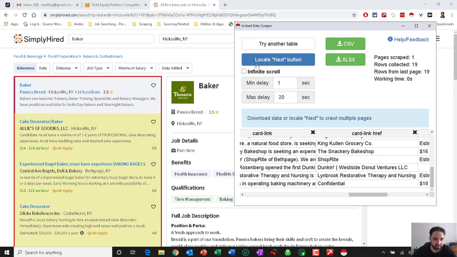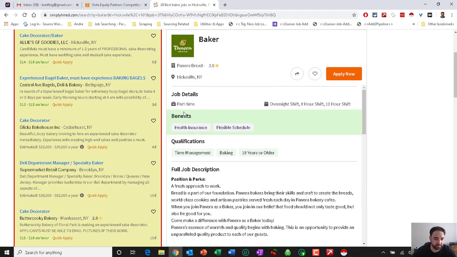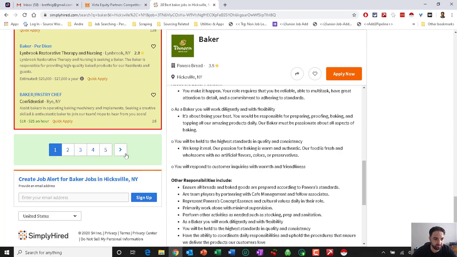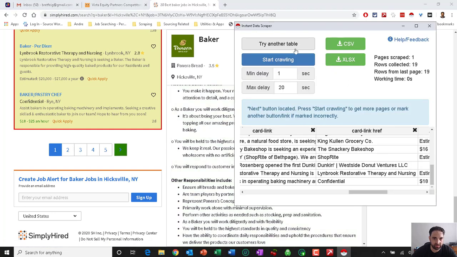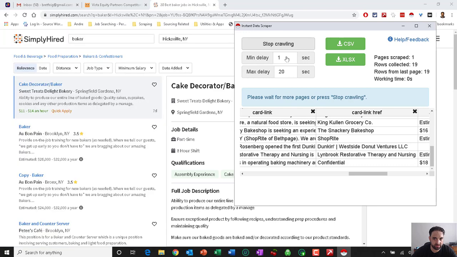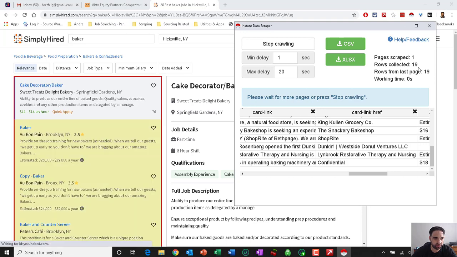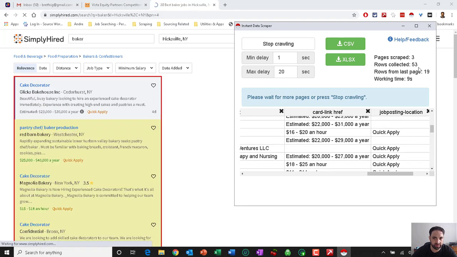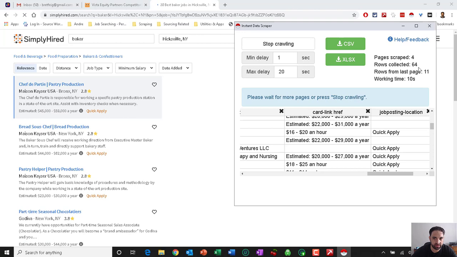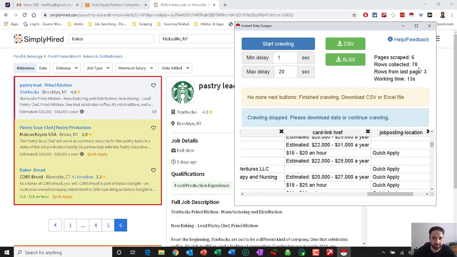Looks good. Let's see if we can handle the next pagination. Okay. Let's go back into it and do start crawling. Now we're looking for either denominations of 19 or 20 at each page. 34, 53, 75, 78.